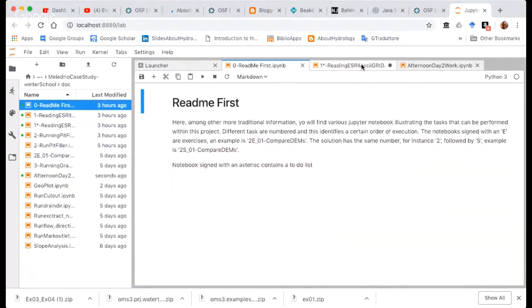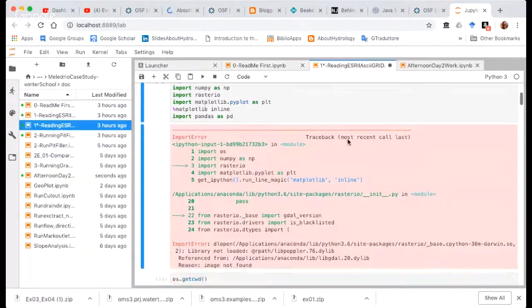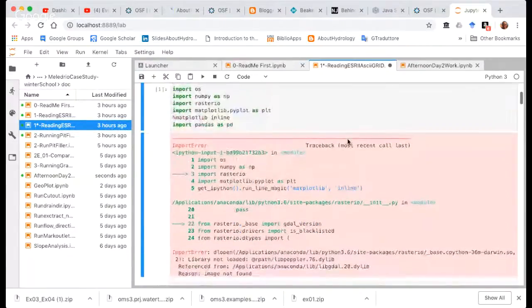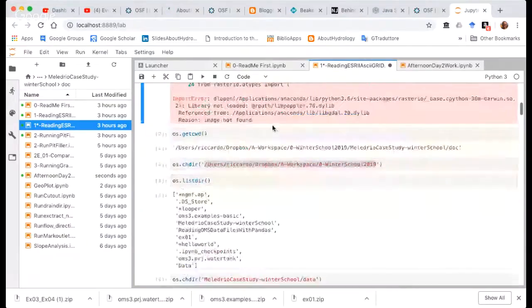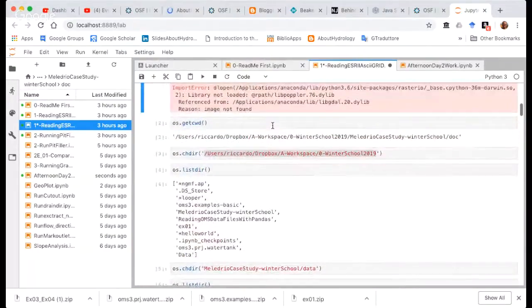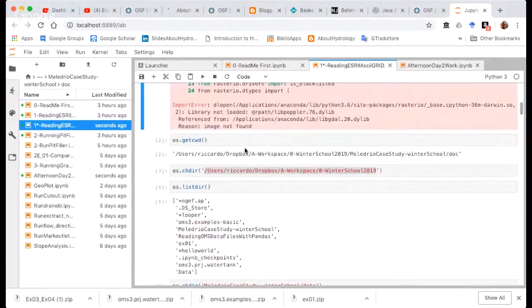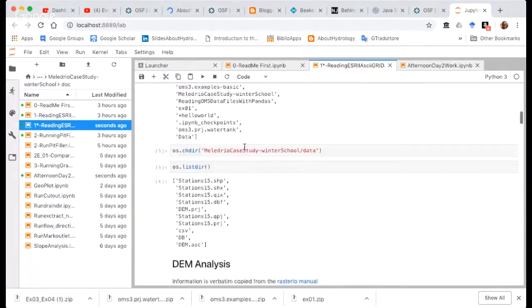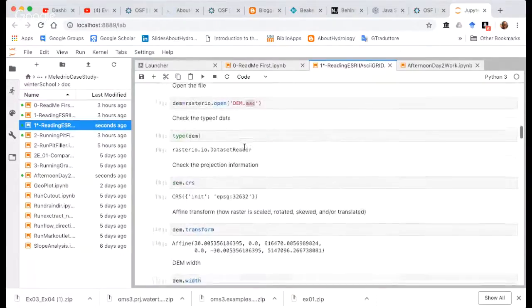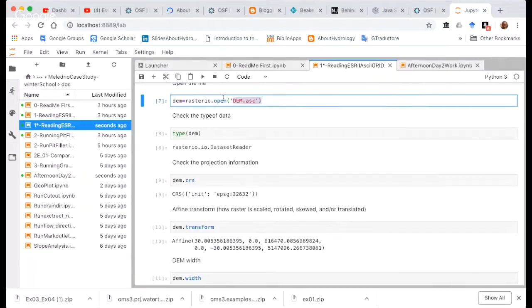Let me just comment here on what is going on. You read and start with rasterio. We go in the directory, and with this command here, you just open the ASC file.